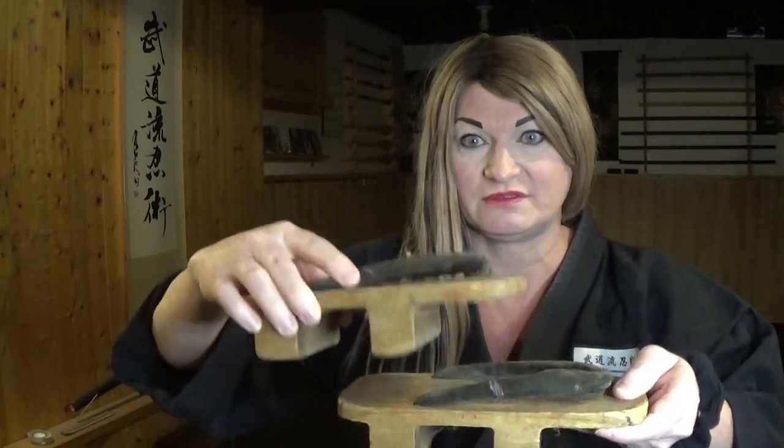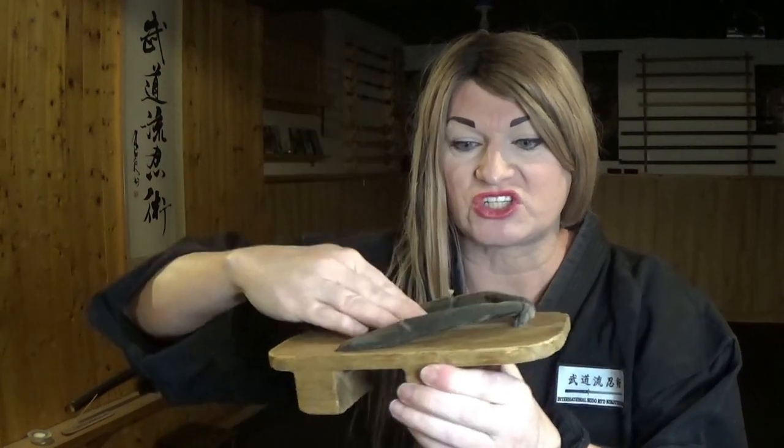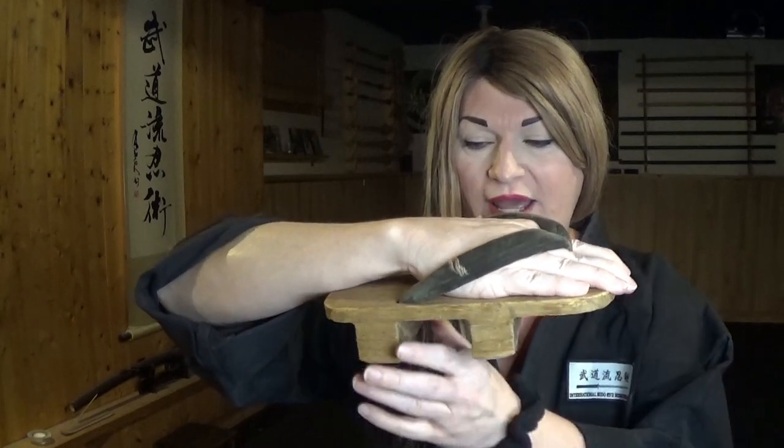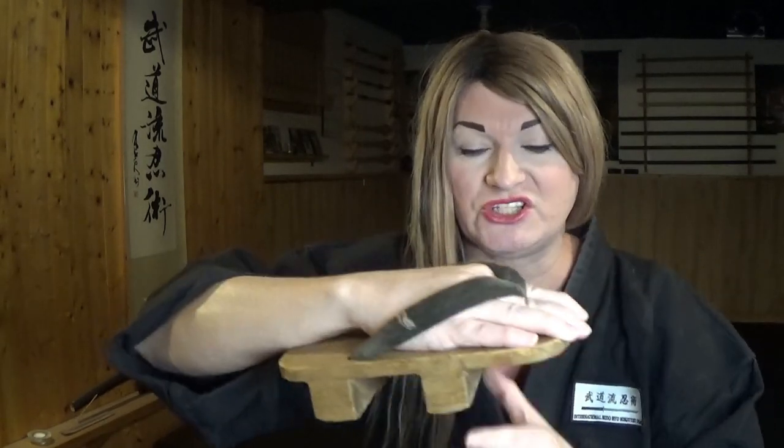The reason getta helps your stealth walking is because of the way the clog is designed — it's made of wood, and obviously wood on a hard surface is going to make sound. But it's not about walking around in them; it's about controlling them with your feet. When you slide your foot in and flex your feet a certain way, you keep the clog from smacking and making hard strikes on the floor. By controlling the getta, you're conditioning your feet — strengthening the small muscles, tendons, ligaments, and soft tissue — in a way that gives you more control of your lower leg and foot, which increases your skill in stealth walking.